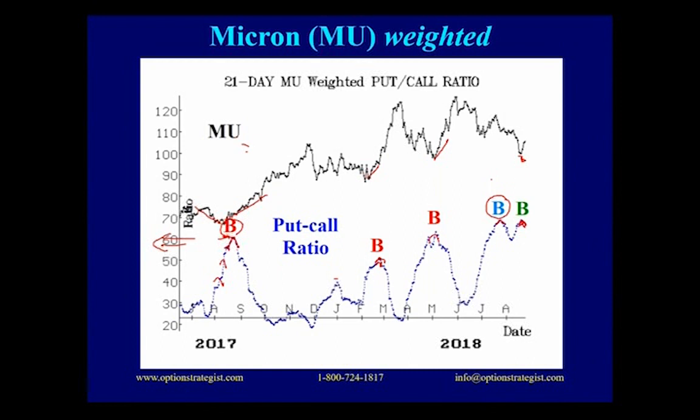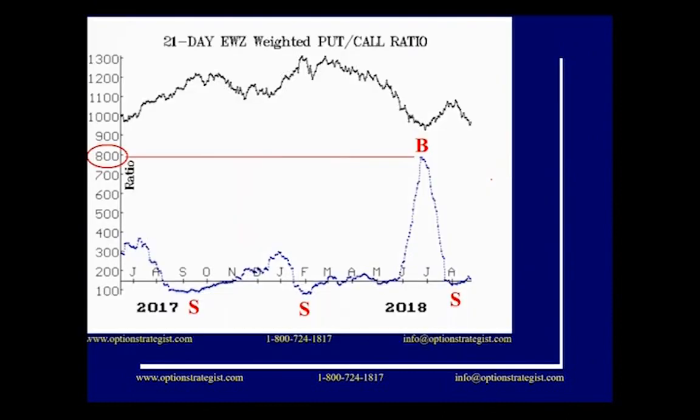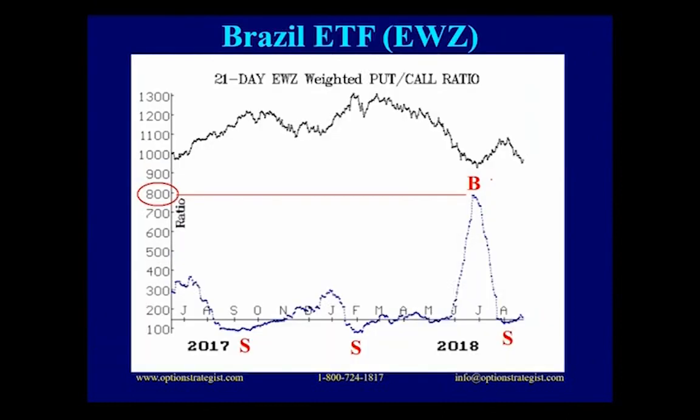And what we're doing here is we often compare, have the previous extremes worked well? If they haven't, then we're not so interested in taking the signal. But these here, the buy extremes seem to have worked pretty well, 3 out of 4, and so we've taken this new one. Here's another one that was just crazy.